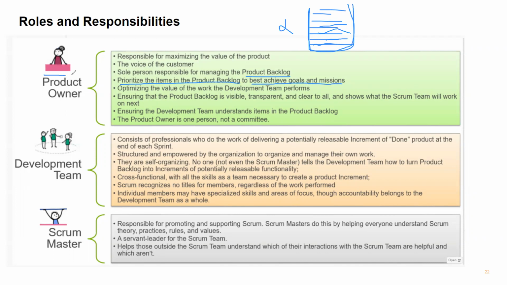He is the one who prioritizes the work items here. He will say, okay, first do this one, second this one. Sir, unlike in waterfall or other models where BAs and architects are involved in describing the functionalities, in this agile the product owner will be doing this work.